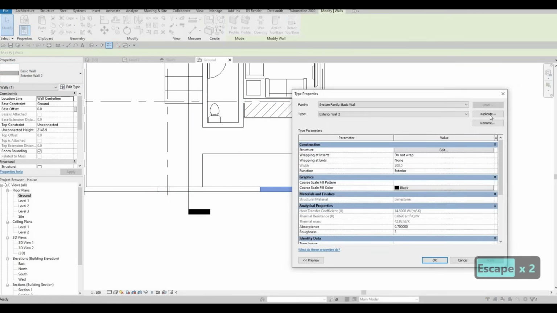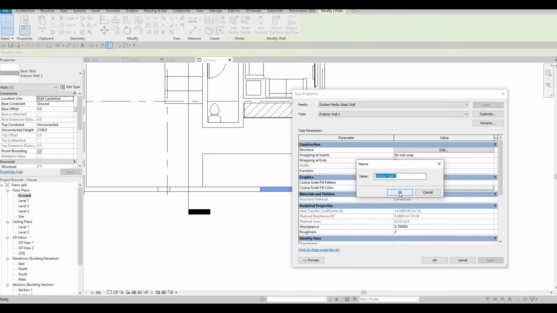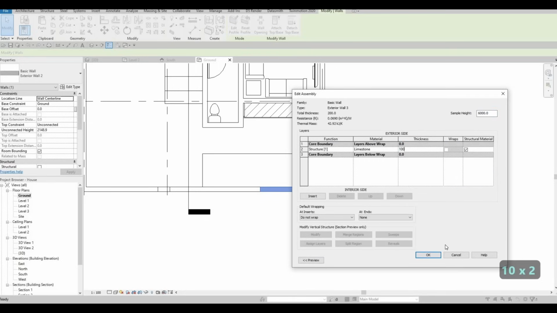I'm going to edit, duplicate, then this one should be 100 only.